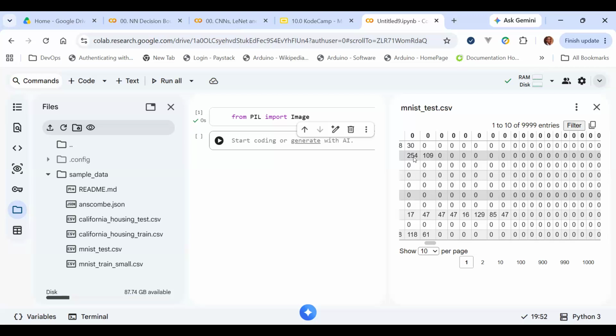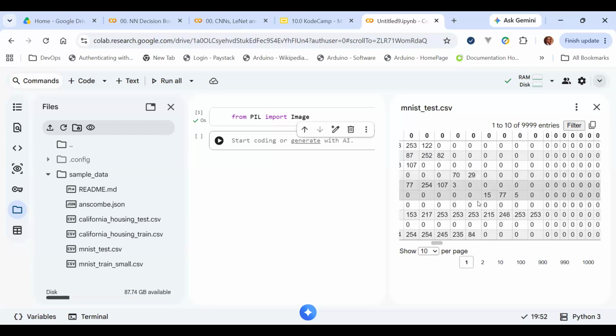If the number is 254, that's the highest number because this is using an ASCII range. So basically, if the number is 254, that means that's white, right? And if it is lower than 254, it is gray. And you have different shades of gray, including very almost black variants. So that's how images are organized; this gives us a very good idea. Let me see if I can make this a bit larger so that we can really see what it looks like.